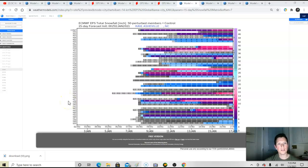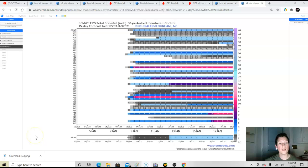Here are the European ensemble runs — 50 different members all added together. There's a pretty good signal for snow in Asheville. If we flip to Raleigh, North Carolina, there is a solid signal for snow. There's a signal here from this storm and then another signal from that second storm we talked about at the beginning of the video. Raleigh is showing around two inches of snow — doesn't sound like a ton, but there are some big members skewing the mean. It's a pretty decent signal for snow in Raleigh.